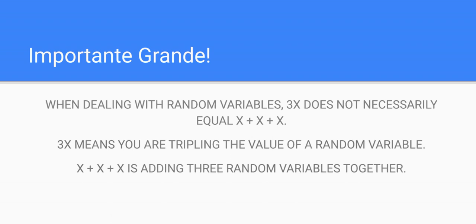So you really want to make sure that if we are dealing with multiple random variables, which is oftentimes what we are going to be dealing with in these problems, you have a good sense of, okay, here they're asking us to add together however many of these random variables. We're not making that individual random variable bigger, we're adding a bunch of them together. And again, that will make more sense once we start going through these.